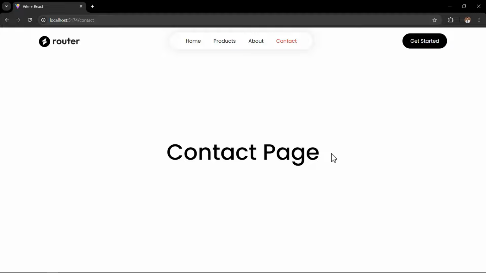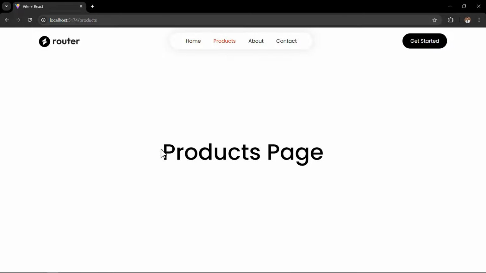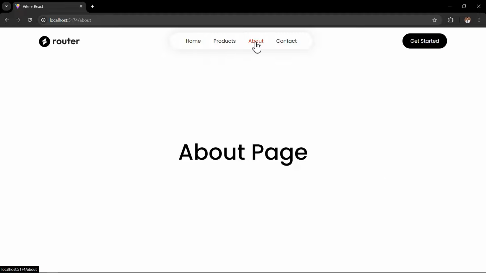Here we have one more thing in this useNavigate. Whenever we change the route, so let me go to the home page. So right now we are at the home page, and now let's go to the products page. So our navigation history will be stored in the history stack, so that when we click on the back button, we will come back to the home. So now let's go to the about. So now we are at the about page. So what we did right now, first we went to the home page, then products, then about.